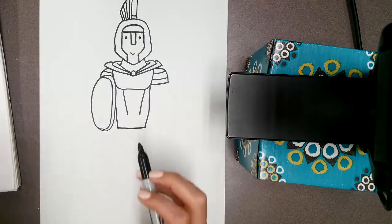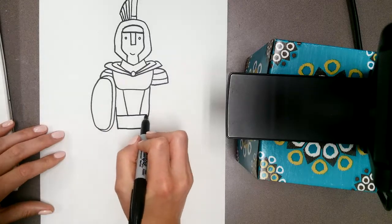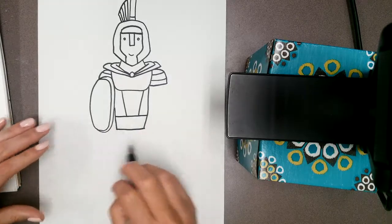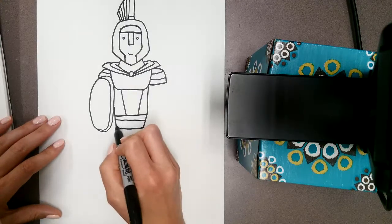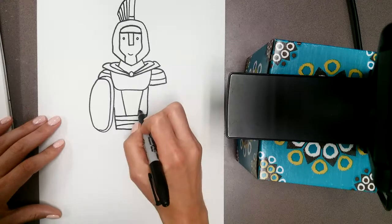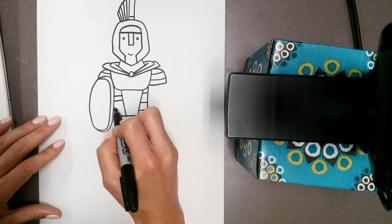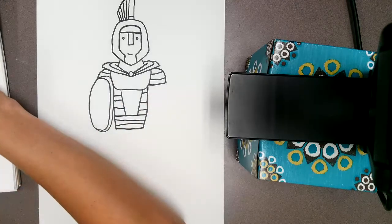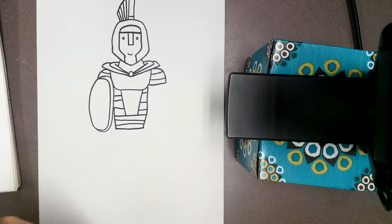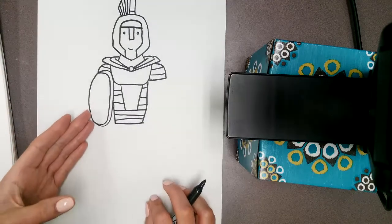Now, let's draw, you can connect a line going across here. Now, Roman soldiers had little pieces of wrapping around their waist and their torso. So this doesn't have to be even, but draw some horizontal or diagonal lines to make it look like he's got some wrapping on his stomach and torso. Oh my gosh, he's looking so cool already.